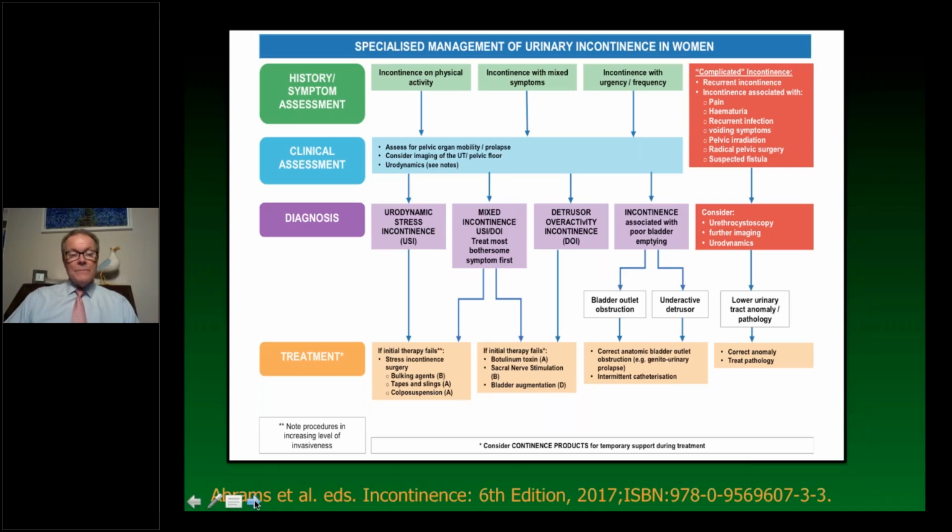So again, in green, we have symptoms. And in the blue box now, you can see in terms of clinical assessment, we perform urodynamic investigations. And based on this, we then have an objective diagnosis of urodynamic stress incontinence, perhaps true mixed urodynamic incontinence, or detrusor overactivity with or without incontinence. So it's based on this further investigation with urodynamics, we can then move on to our more invasive treatments. So perhaps surgery for those patients with stress incontinence, or in those patients with detrusor overactivity or mixed incontinence, perhaps botulinum toxin, PTNS, or neuromodulation.